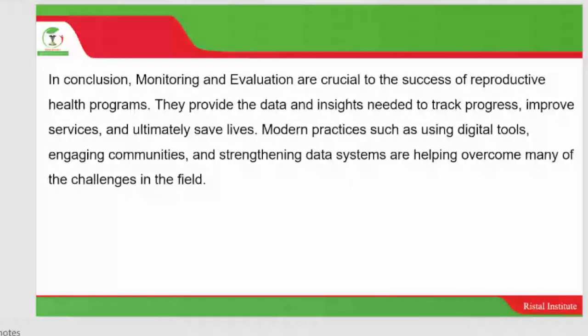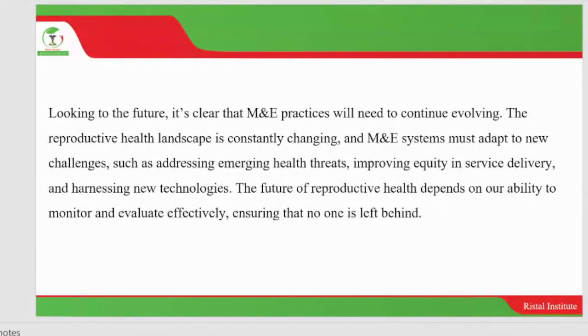So these modern practices, such as using digital tools, engaging communities, and strengthening data systems, are helping us overcome many challenges in the field of reproductive health. So looking to the future, it's clear that monitoring and evaluation will continue to evolve. The reproductive health landscape is constantly changing, and monitoring and evaluation systems must adapt to new challenges, such as addressing emergency health threats, improving equity in service delivery, and harnessing new technologies.